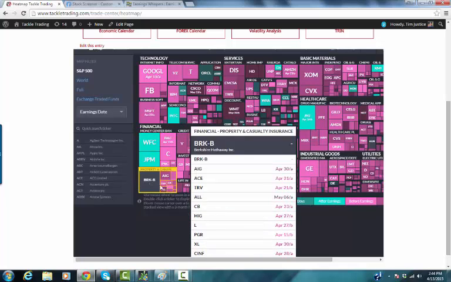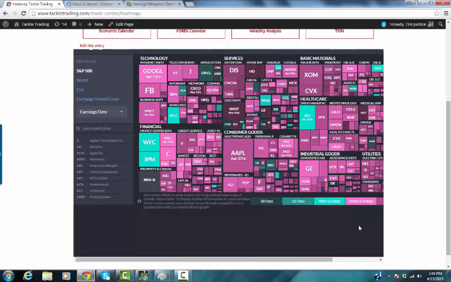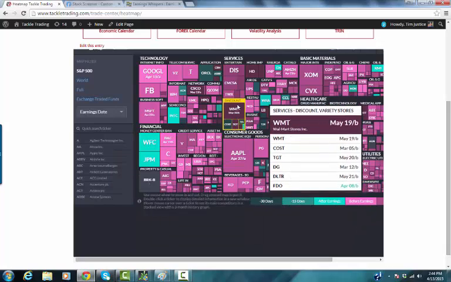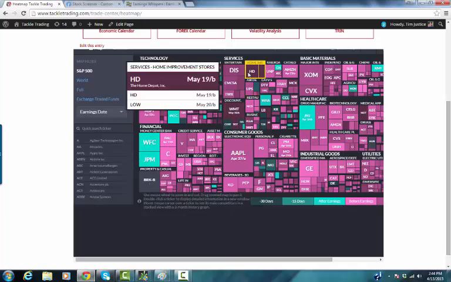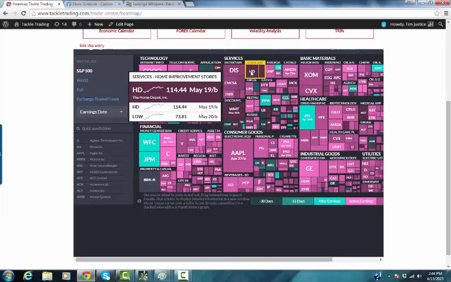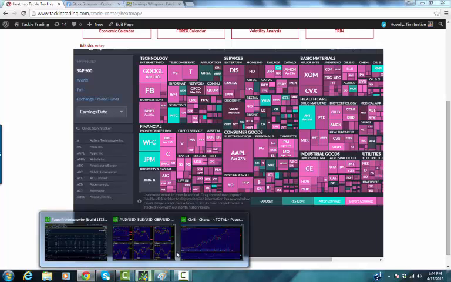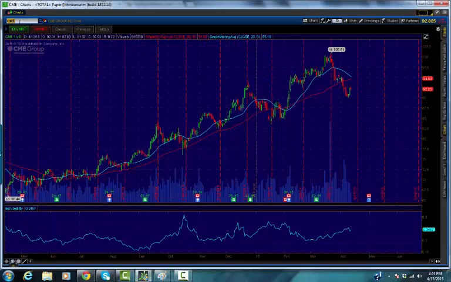Money centers, those are all this week. See, the darker the color, the further out. So Walmart, here's a good one. May 19th. Home Depot might be a good one. May 19th. Home Depot. We got plenty here. Okay. All right. So let's go out and take a look at the volatility patterns on some of these.